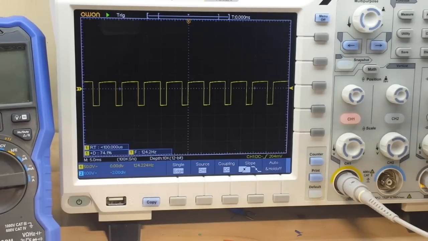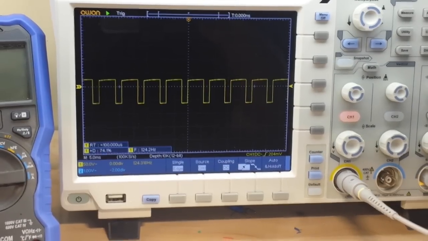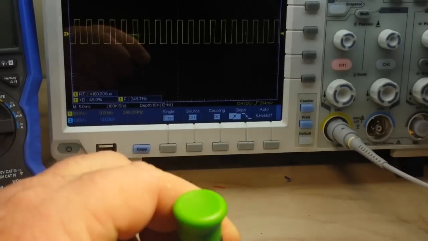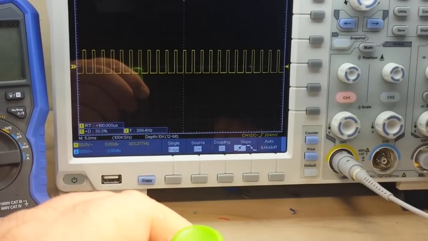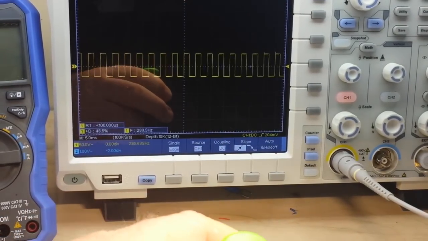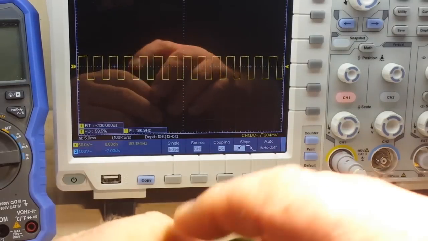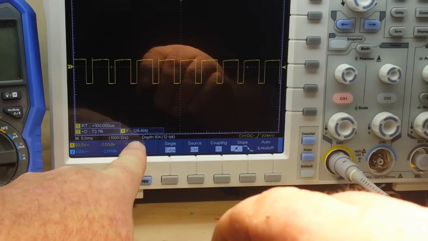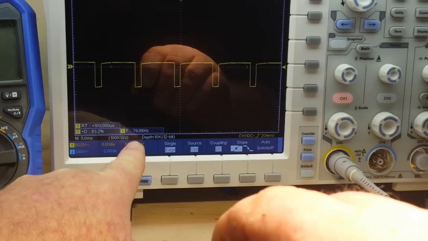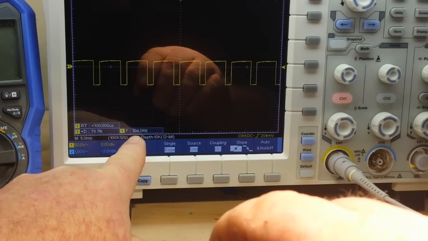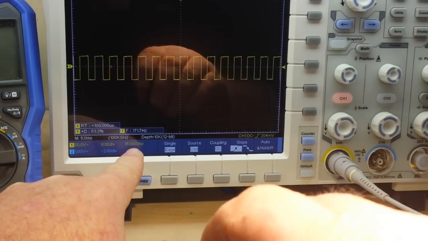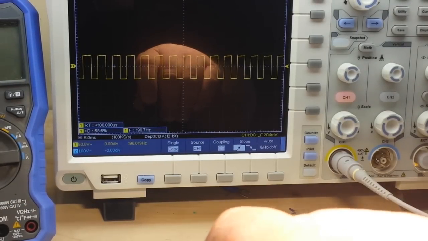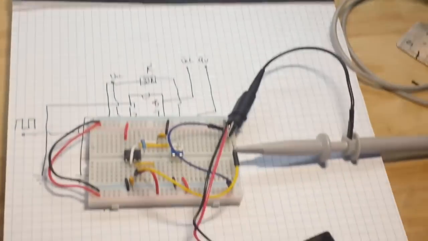Now, I'll grab my pen here, or screwdriver rather, and we'll put that in here. And as I turn, you can see, oops, you don't want too far. We can change our frequency. You see the frequency changing there. We can go up to what? Or down to, a little too low. About 104 Hz at the low point and our high point is going to be about 337 Hz. So that's our range. We have about a 200 Hz range there.